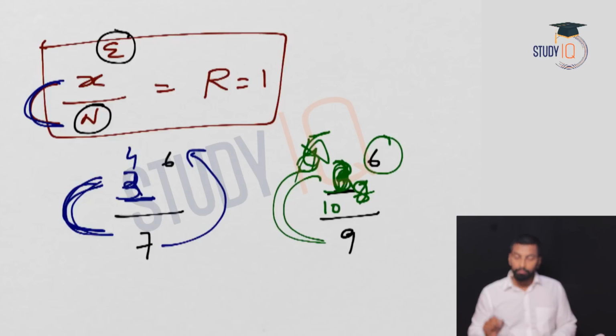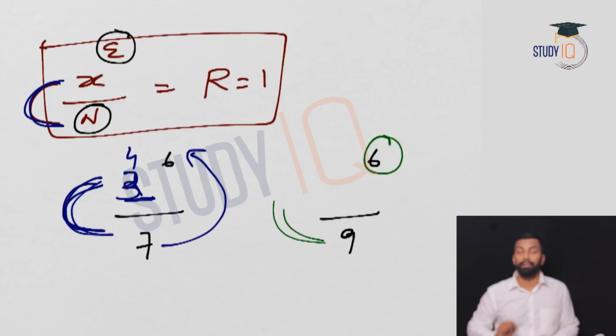Now I can write 10, still you get remainder 1. 11, you get remainder 1. 12, you can't get remainder 1 because 12 and 9 have a common factor 3. 13, you can get remainder 1. 14, you can get remainder 1. 15, you can't because of the common factor 3. 16, you can get remainder 1. 17, obviously you can get remainder 1. 18, if you write, you can't get it because they are not coprimes. 19, you will get remainder 1. 20, you will get remainder 1. 21, you won't get. Basically, you can write any number here which is not a multiple of 3, and you will get remainder 1.